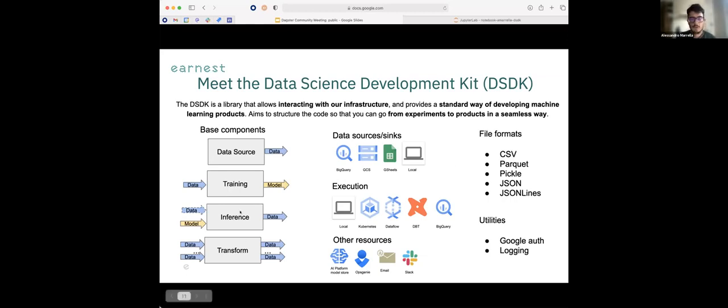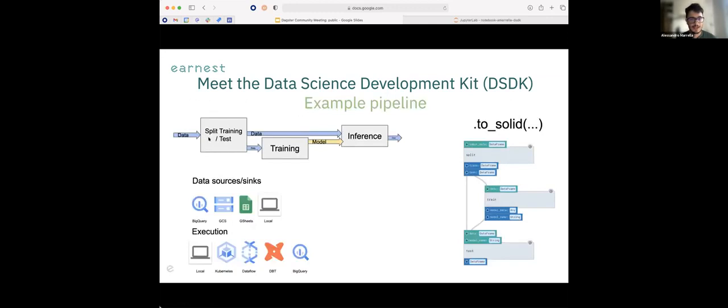Having seen these components, you can see that they can be chained because the types match. So you have, for example, a transform component that splits training and test data and gives the training data to training, which outputs a model. Inference also receives some data and then produces the final result. Each of these components also translates to a Dagster solid via a toSolid method, and Dagster is really at the core of everything that happens in the SDK. We still wanted to have this layer to be able to expand with other execution layers and other things.